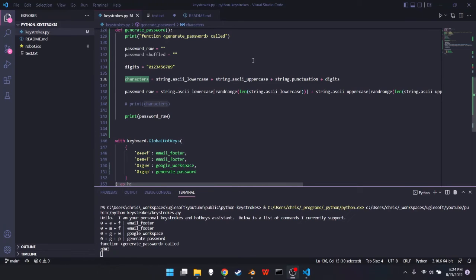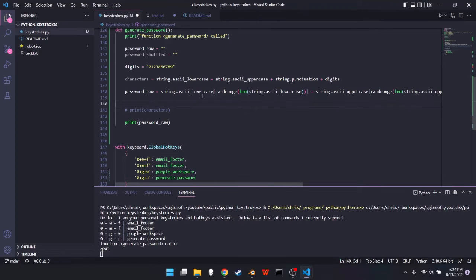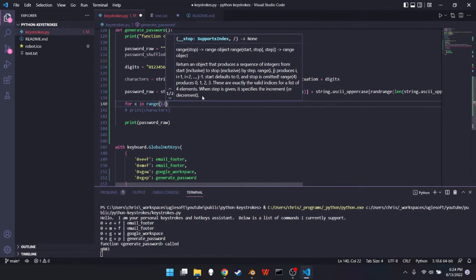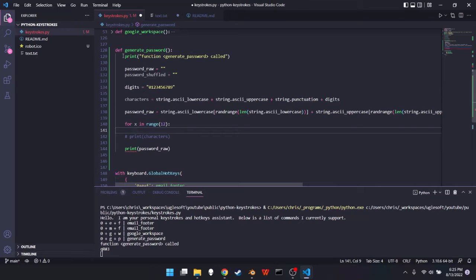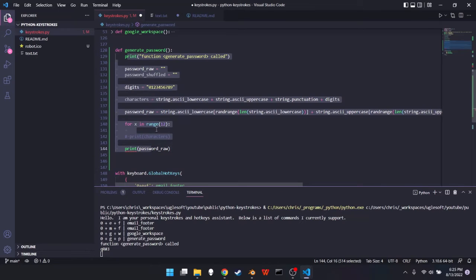So the way that you make a loop in Python is very straightforward, just like the rest of the language. Now that we've got our first 4 characters in password raw, we're going to do for x in range, and let's do 12. After that, we need a colon, so that everything within the indent is defined within the loop, just like the way that everything indented this way is defined within the function.